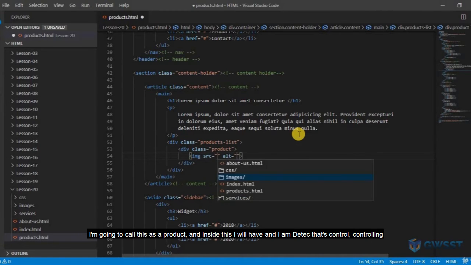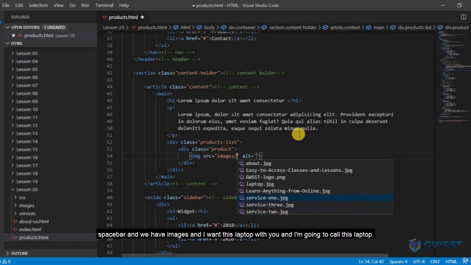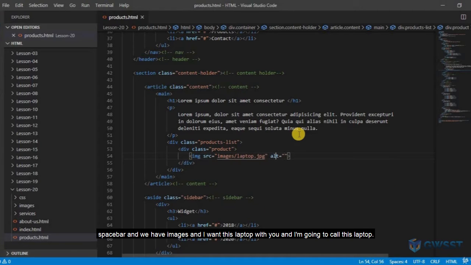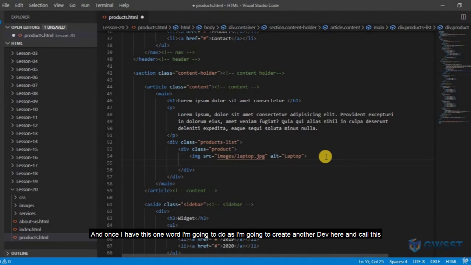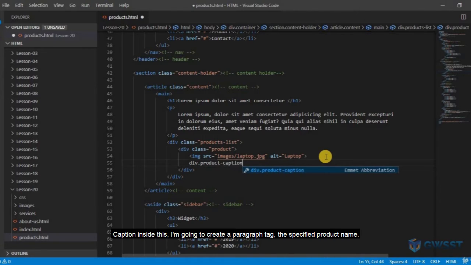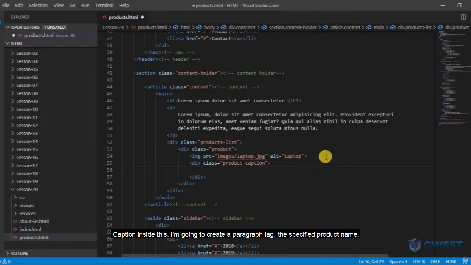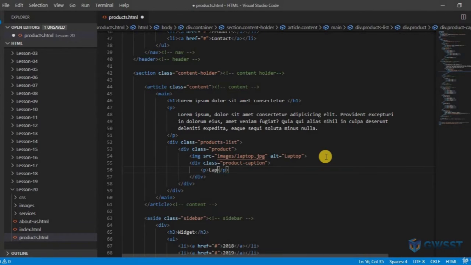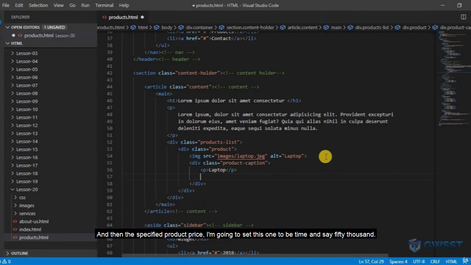Let's hold control and spacebar, and we have images, and I want this laptop over here. I'm going to call this laptop, and once I have this one, I'm going to create another div here. I'll call this product caption. Inside this I'm going to create a paragraph tag which specifies the product name, and then we'll specify the product price.